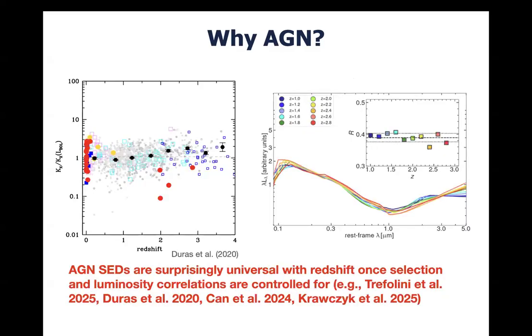We might also want to use AGN because I think their SEDs and properties are surprisingly universal with redshift, once the selection biases are taken into account and you correct for luminosity and Eddington ratio correlations with redshift. If you fix the luminosity, Eddington ratio, and those other parameters, you do see some correlation with redshift. This might be the sketchiest or most controversial thing, but they do evolve with redshift, so when you control for the other parameters, is there an evolution with redshift? That's kind of the question. So we want to control systematic effects with redshift first.